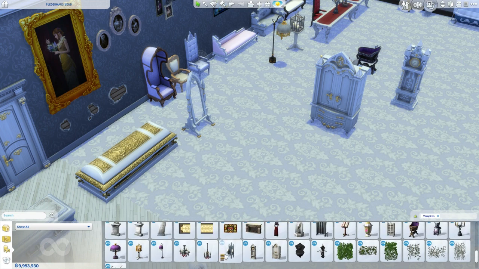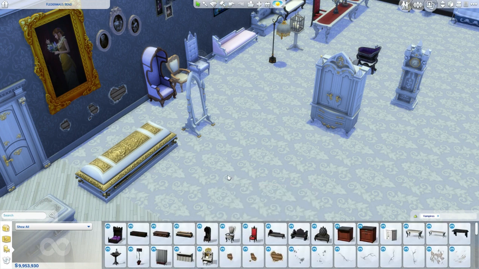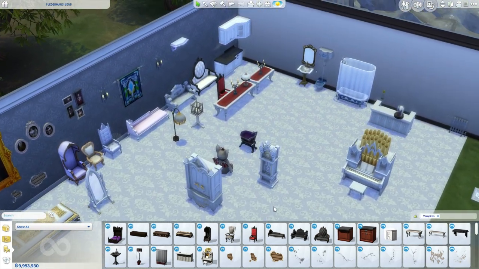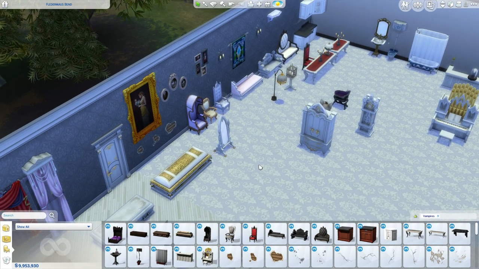So that's all of the items, guys. That is a friggin' lot. Oh my gosh. So that is all of the Vampires game pack stuff in there. So that's cast covered. That is the build and buy mode covered. Oh my friggin' gosh. I love it.